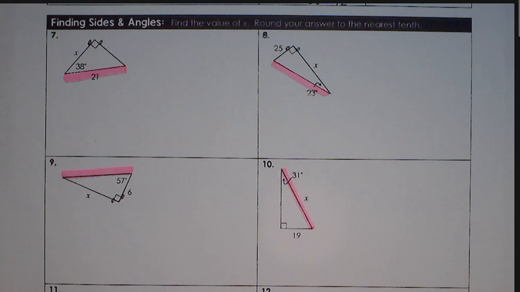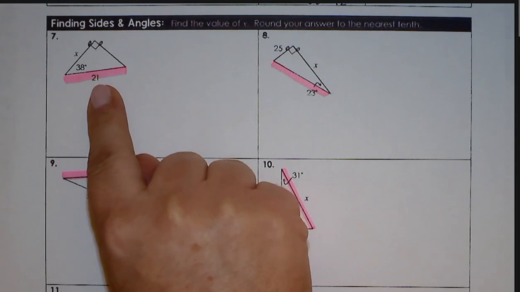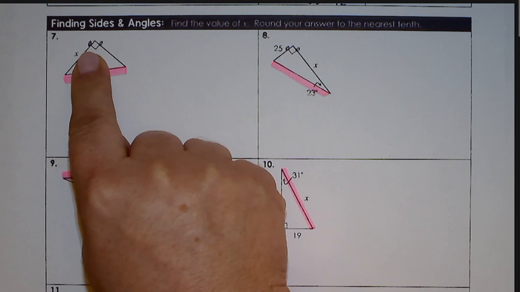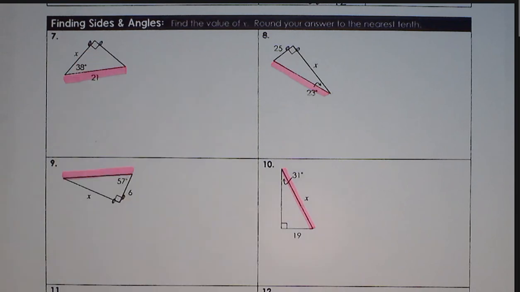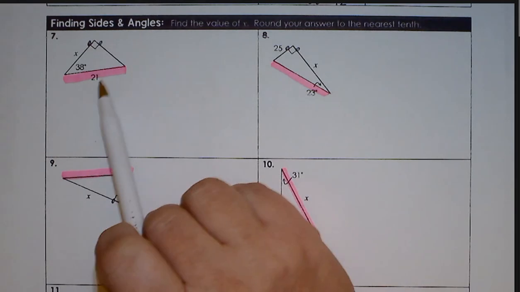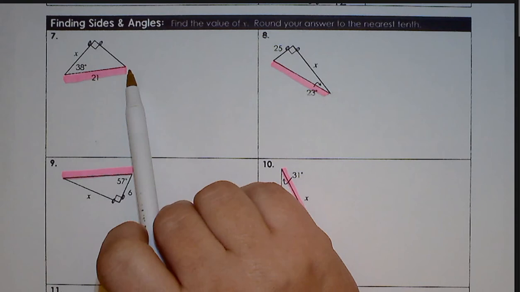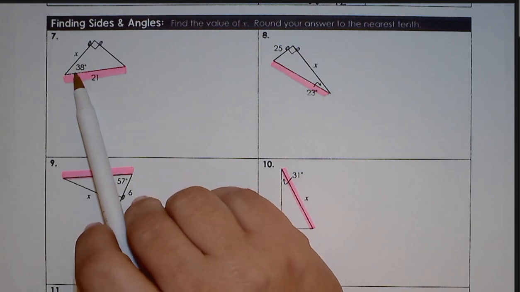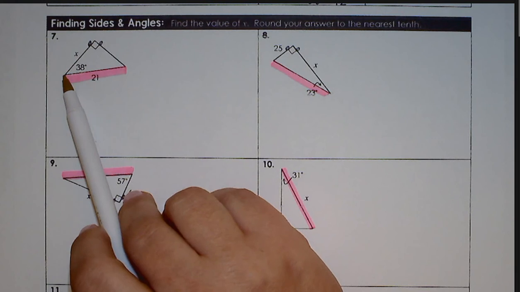All right, so for part 2 of this, we are going to continue with the idea that our hypotenuse is going to be pink. I already put my dots for the dot shortcut on my right angle, and those again become the legs that I'm worried about when this is the hypotenuse. So 38 is labeled and I'm looking to find x.